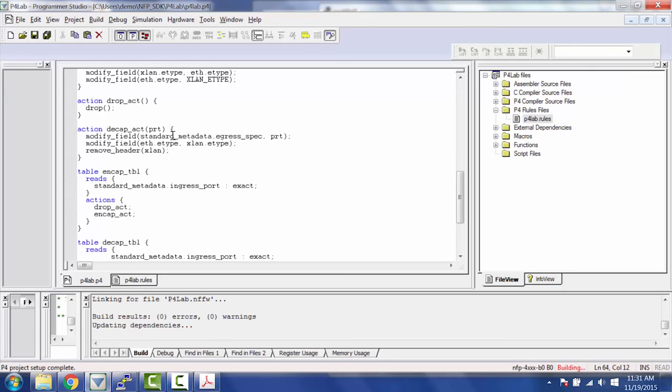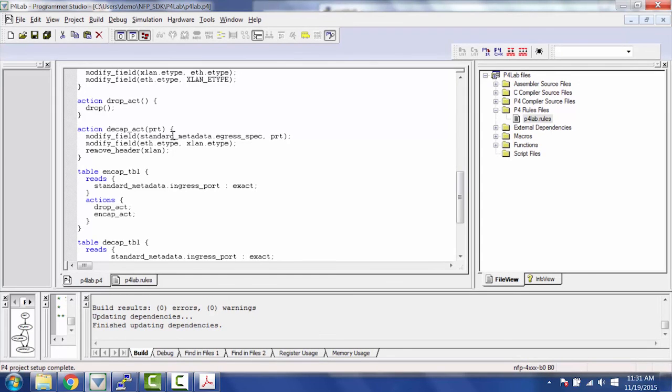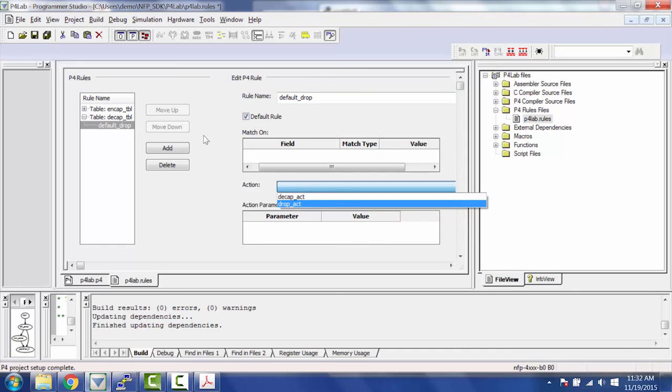Okay, great. Now we have a firmware. Now we need to add our new rules to encapsulate the packets coming in the other direction from the VF to the physical. So we go to our rules editor as before, we click add, we give them all a name, we call that default drop, set it as the default rule, it's going to apply when other rules don't, and we specify this as a drop action.